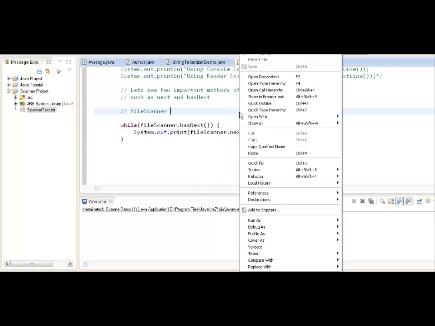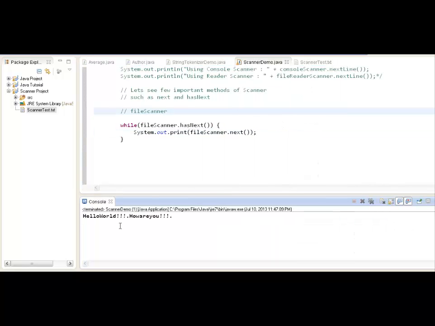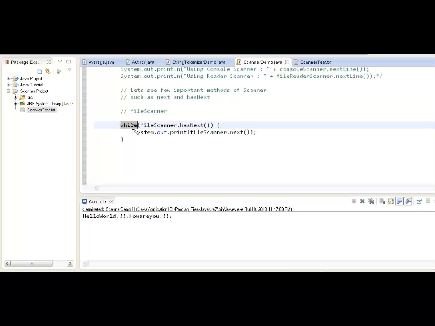and if we run the program, see it printed hello world and how are you, both on the same line. So what did the while loop do? It had a condition of whether the document has a next token or not.